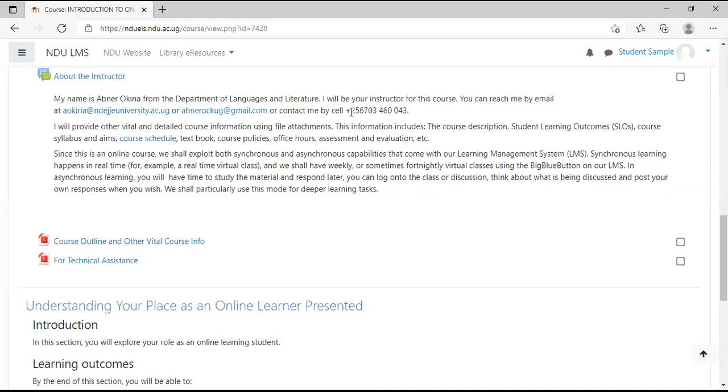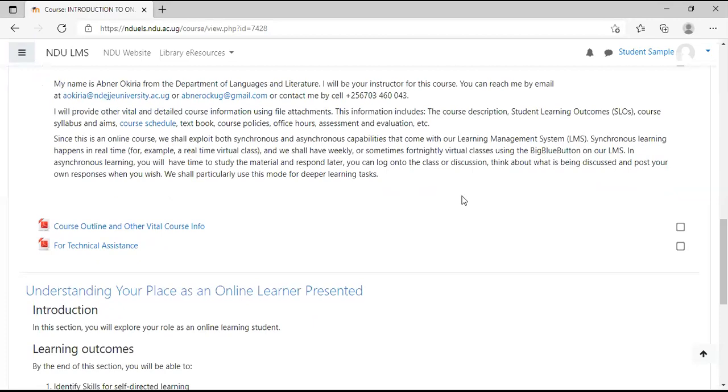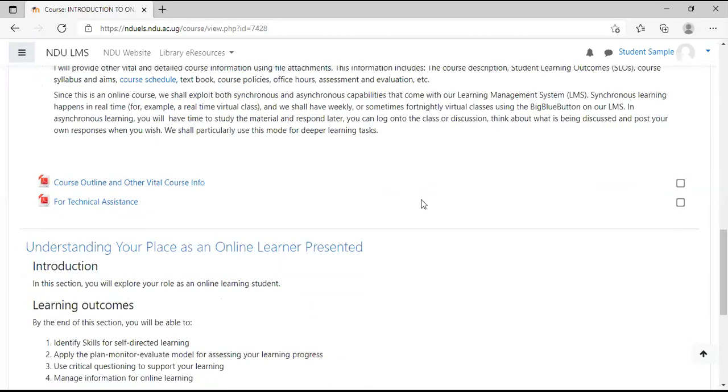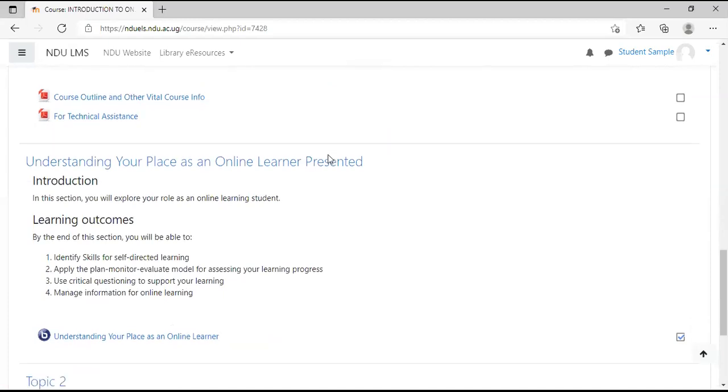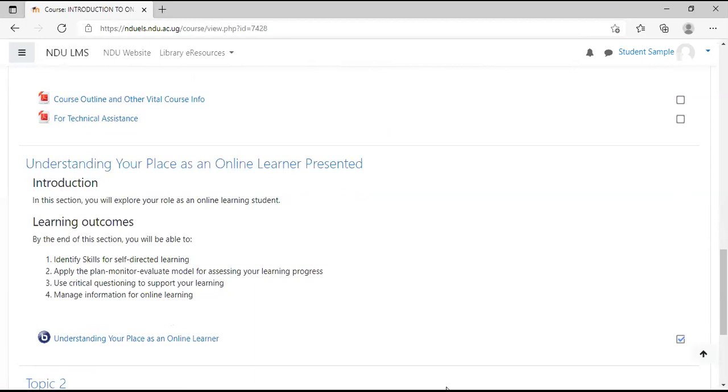His phone number is there. In the different course units, different lecturers have set up their details that we can see, at least for the basics. Now, the lecture material and notes are also uploaded in the different course units. You'll see files like this. These are PDF files. You just click and it downloads, and you keep those files. You take notes, and take the books for further reading.